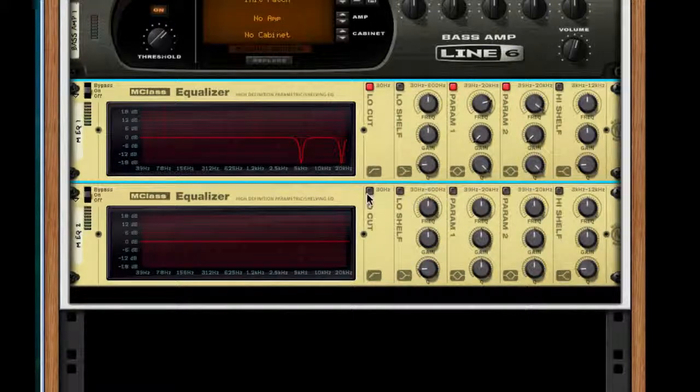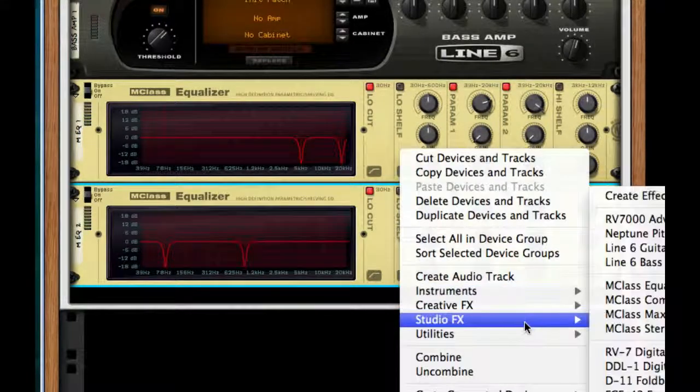For our M-class equalizer 2, turn on low cut, turn on P1 and P2. So for the last filter frequency, I'm actually not going to mess with the filter frequency. I'm just going to bring the gain all the way down, the Q all the way up. And last, for our final frequency, I'm going to bring it down to 79.5 hertz. I'm going to take the gain all the way down and the Q all the way up.